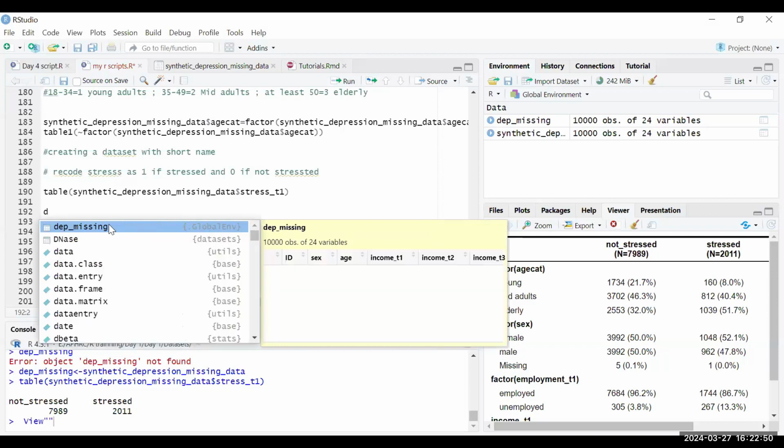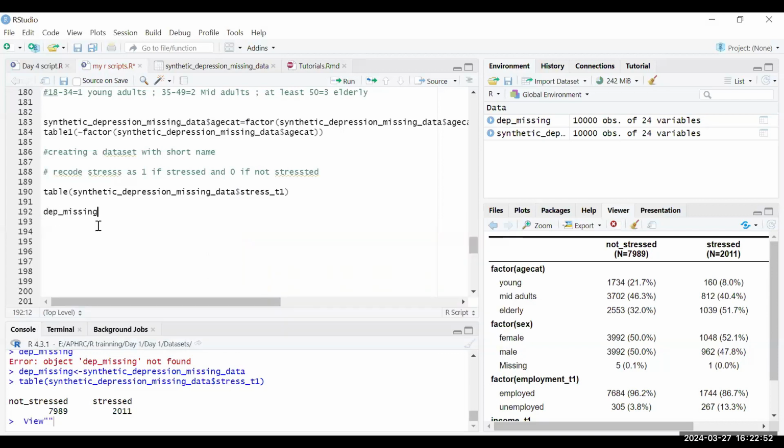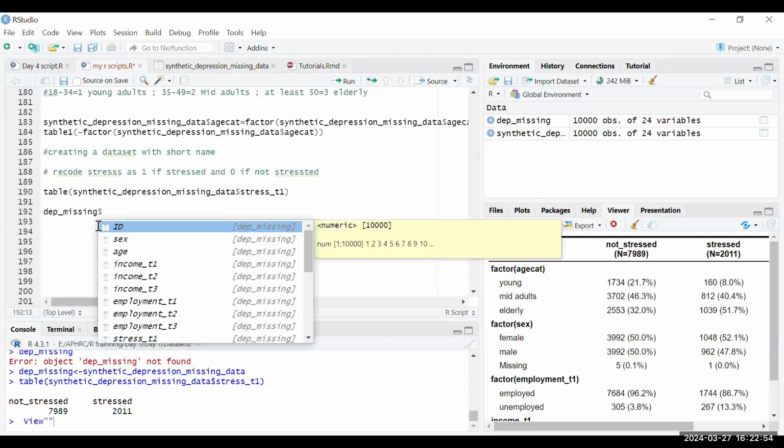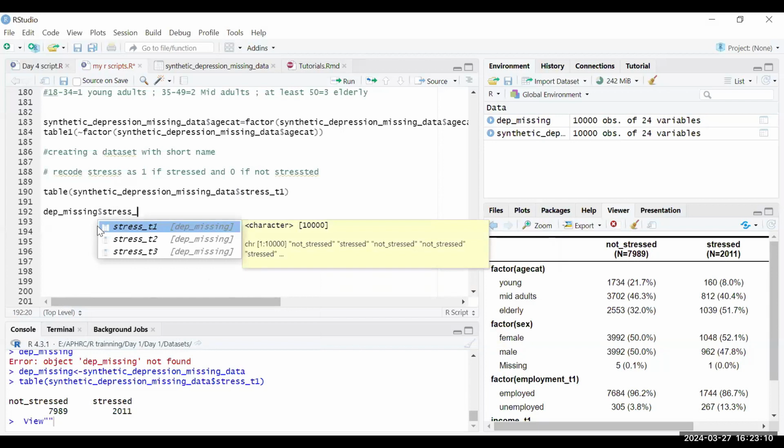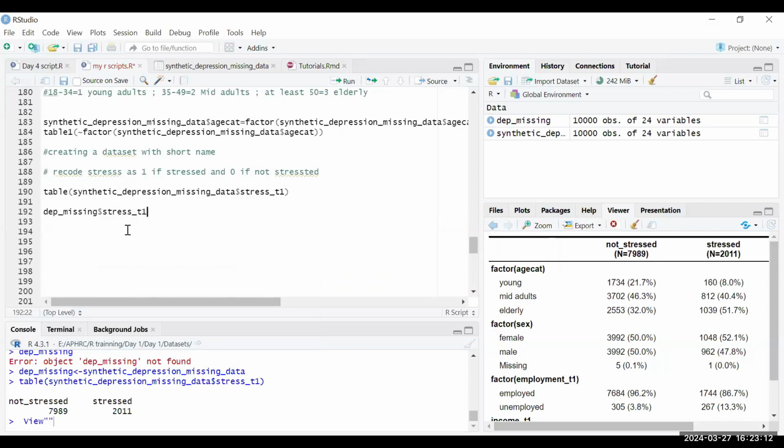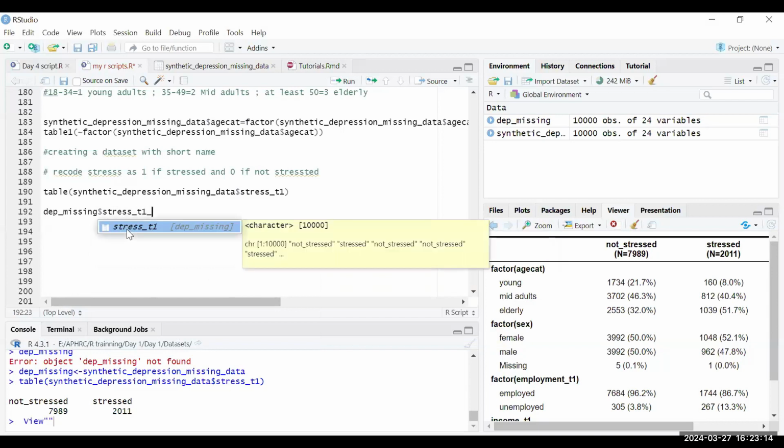Yes. So we can say this is the data set name. So how do we call it? It is depth missing. Yeah, so let's say depth missing stress.